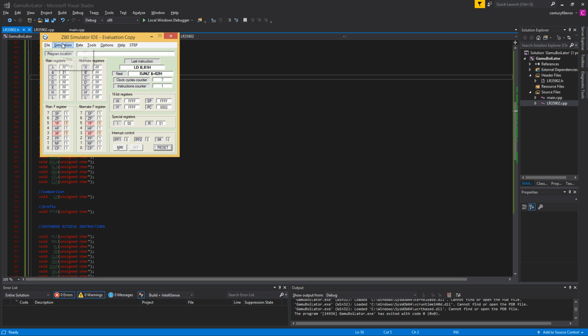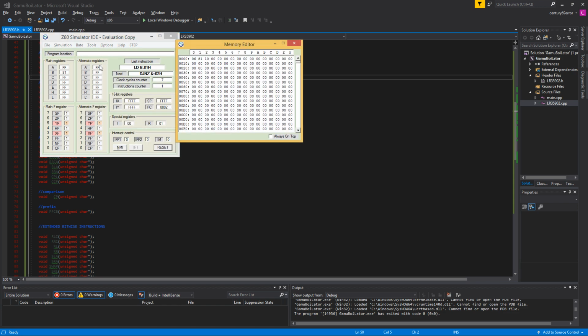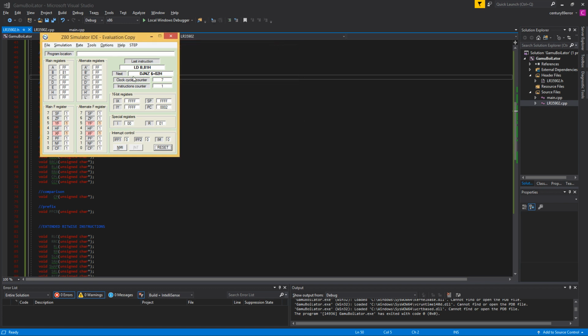Ah, I completely forgot about the CB. CB 10. Rotate left B. So now the carry flag, which is supposedly not this one.